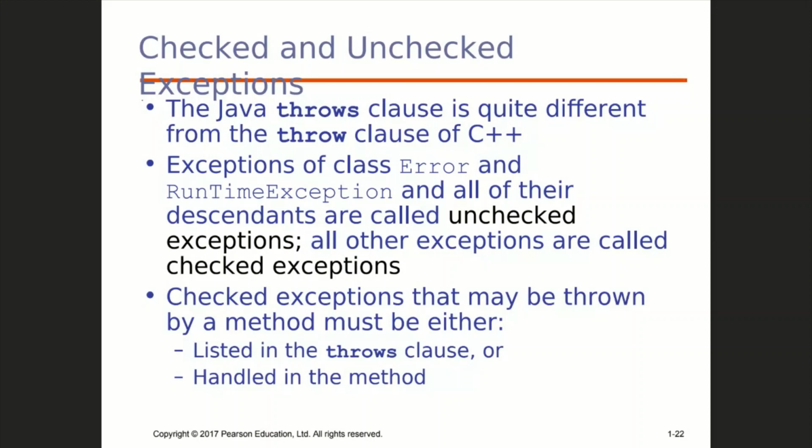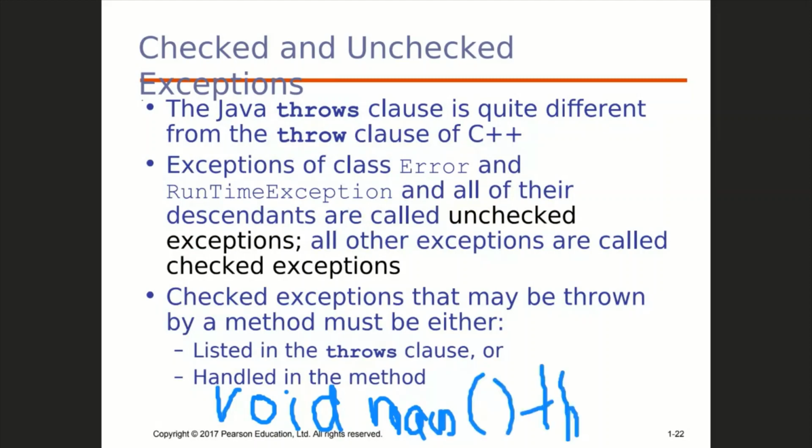If it doesn't have a try catch block, it doesn't matter, it can declare the exception using the keyword throws. You remember how to declare the exception. For example, you're writing a method like void, then the method name, say main method, and you have parameters. Then you declare the exception: after throws, list all the exceptions the method is going to throw. So that's the idea of declaring.